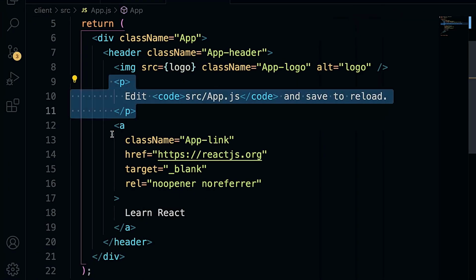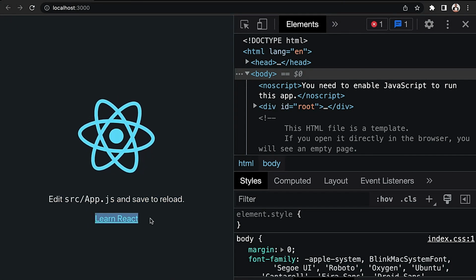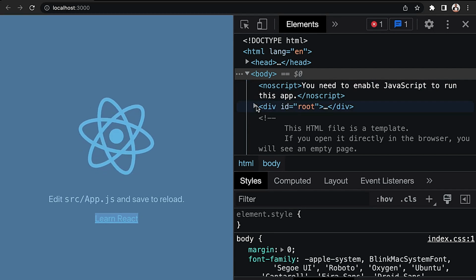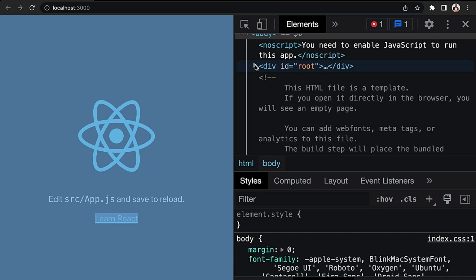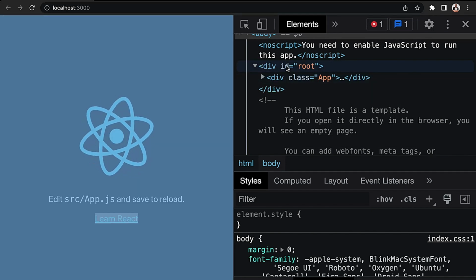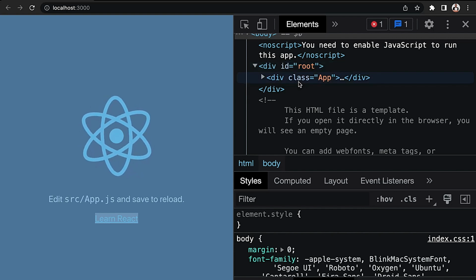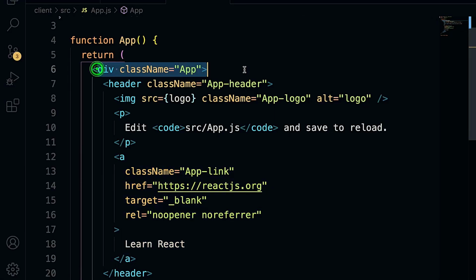And lastly, we have the a tag. This is it right here. So right here, we have the body, and here is the div with the ID of root. Let's open it up. Can you see? When you open up the div with the ID of root, you are going to see another div with the class name of app. And here it is.